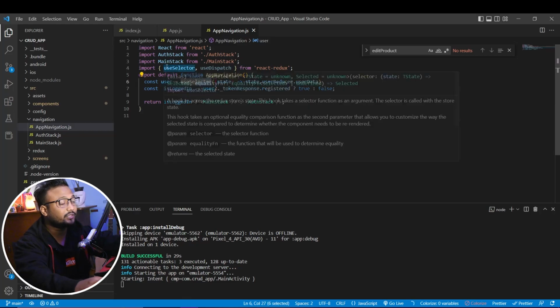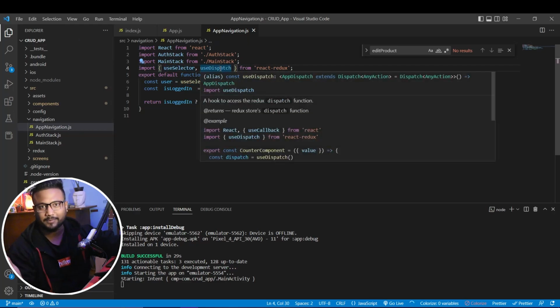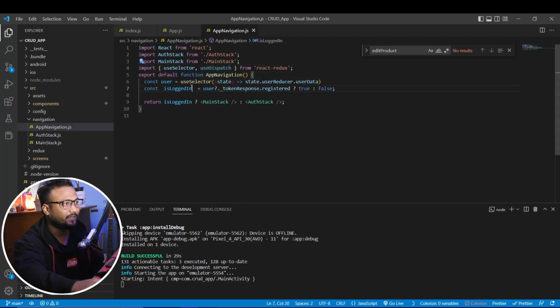You can see we are using the useSelector hook of the React Redux package, which gives us simple, easy to use hooks like we have with React, like useState and useEffect. Here these are called useSelector and useDispatch. Basically, just think of useSelector as reading the value from the Redux store, and useDispatch as what you use when you want to write values to the store, or dispatch an action which will ultimately perform some kind of modification on the store. So we just read the value of the store, and based on that we either show the main stack or the auth stack.